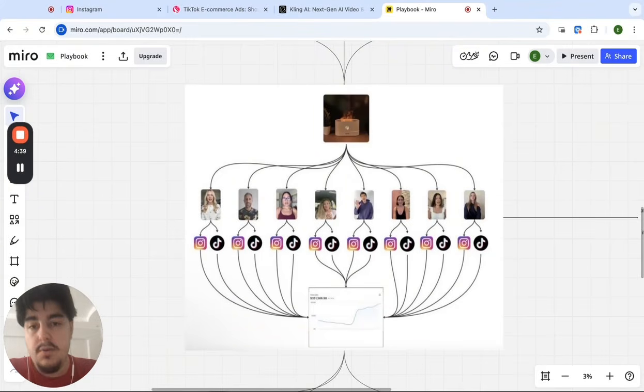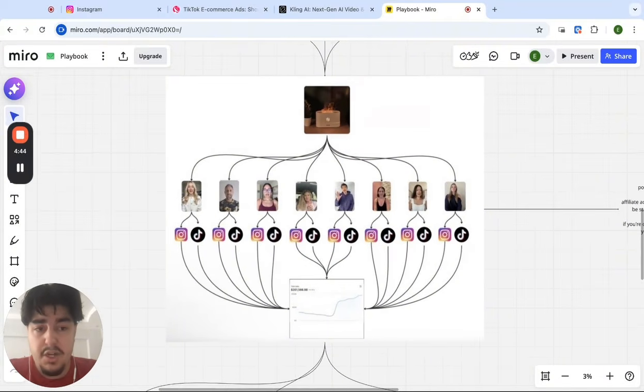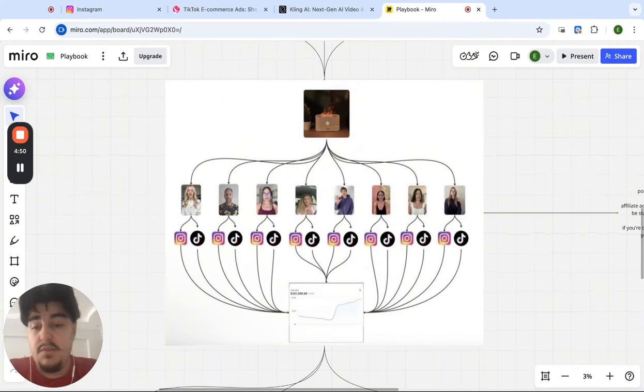you get the output. Affiliate accounts, if you're doing like TikTok shop, you could easily purchase a bunch of affiliate accounts or even new ones. If you're going to do it on IG, go ahead and get an aged account that is over 2 years old, so you could basically bypass the shadow ban that they have, because once you do create a new account, they basically just make sure that you get 0 views all the time, like under 200 views at all times. So go ahead and get an aged account.